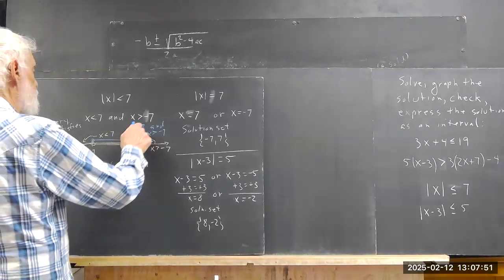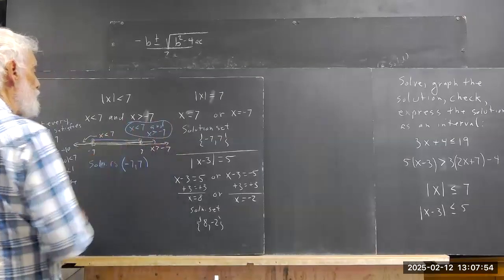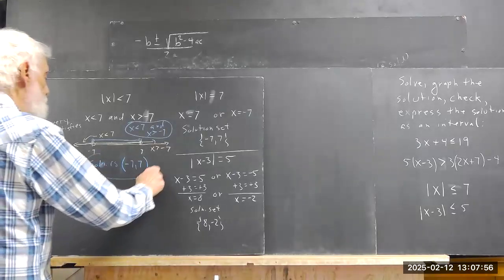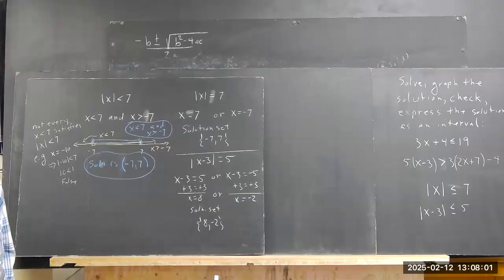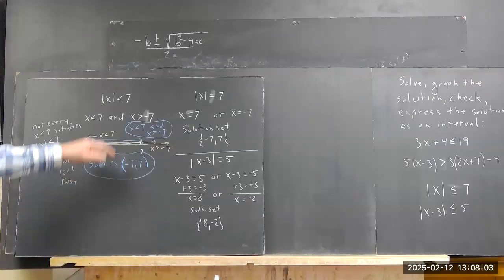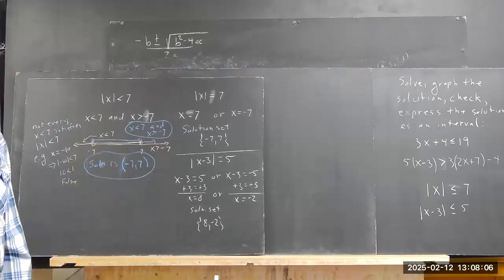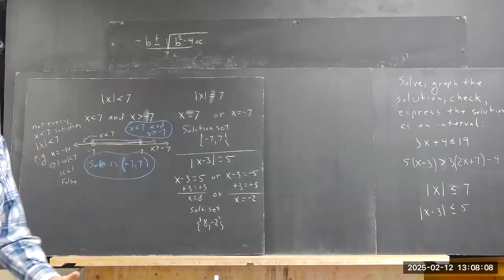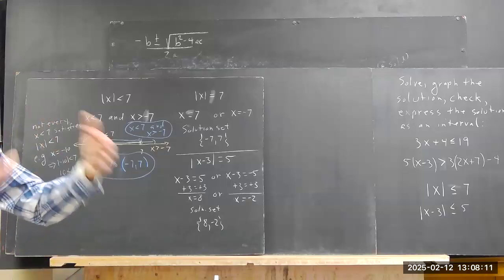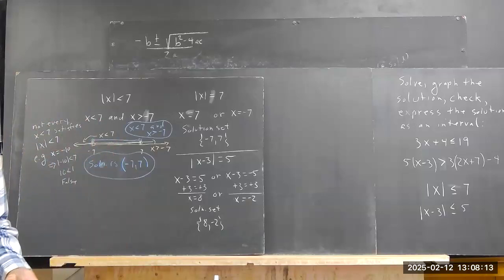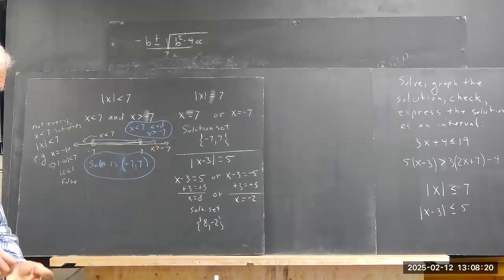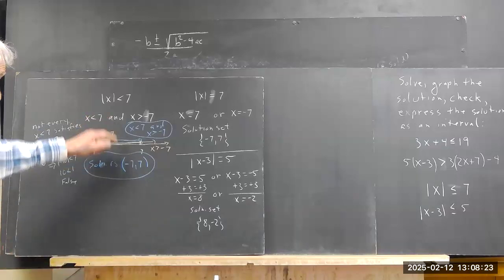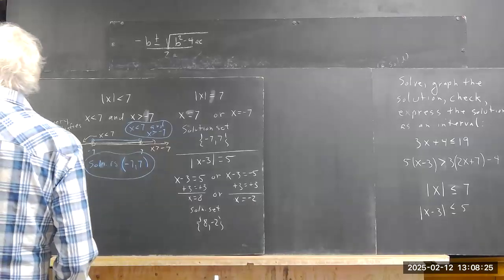Now, this is one way to write out the solution. This is another way. This is probably the way OpenMath is going to ask. But on your paper, I really want to see this logic. That tells me that you understand this, other than just following and imitating what you see. If the best you can do is imitate what you see and get the right answers, that's a good step, but you're much better off if you understand the logic.